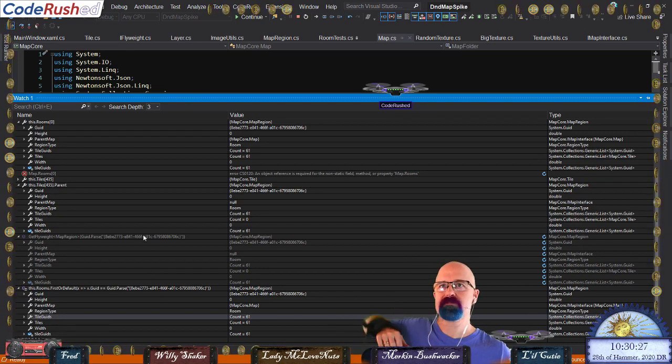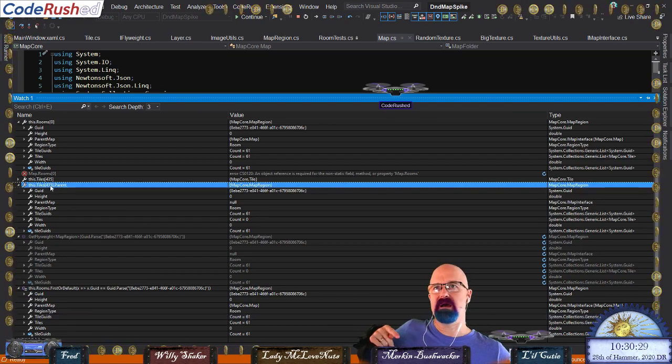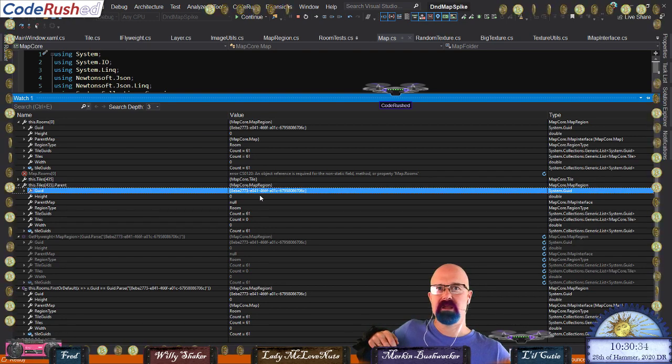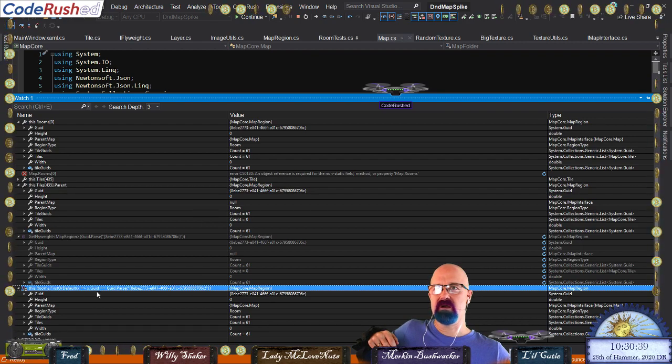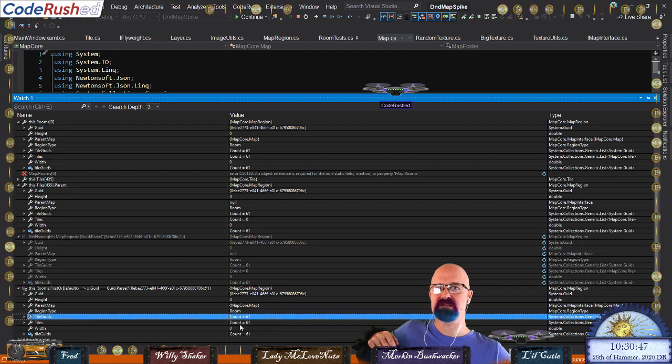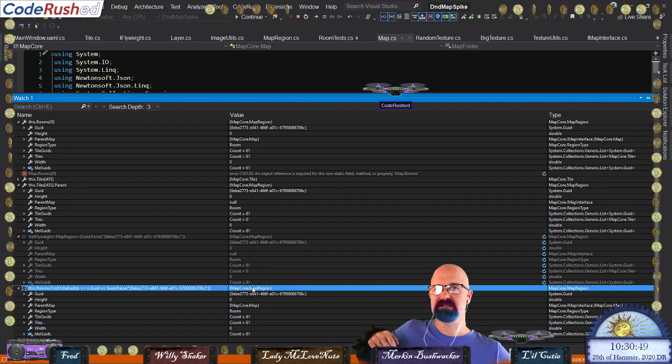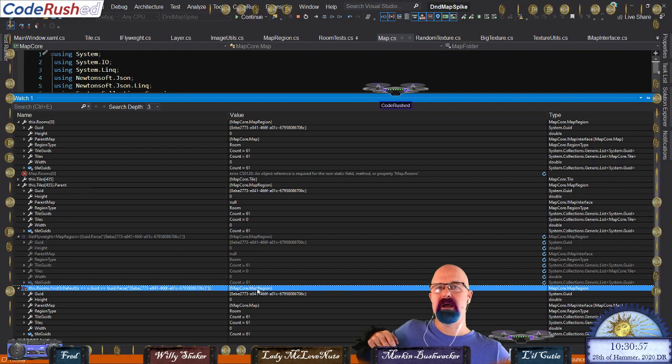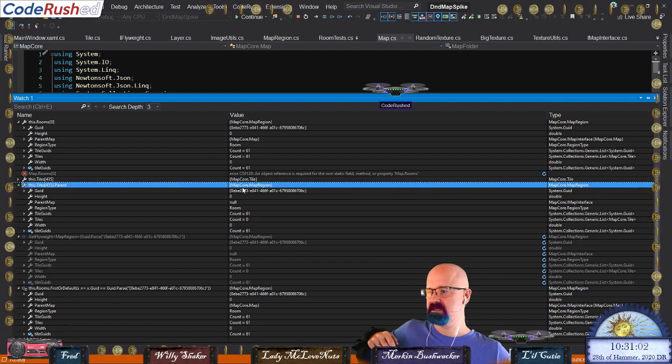So take a look at this. Here is the parent of tile number 435. Has this GUID, right? It's a map region object instance. And over here, inside my rooms array, I've got another map region instance. But it's got to be a second map region. It's not the same one. Which is blowing my mind, which means our get flyweight call isn't reusing, it's kind of recreating. That's what it seems like is happening.